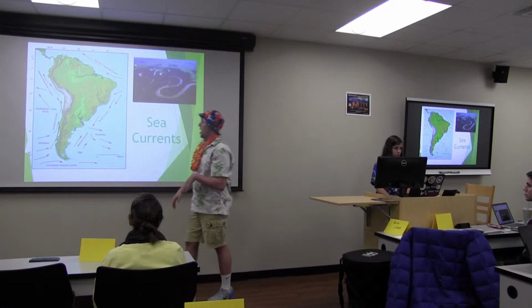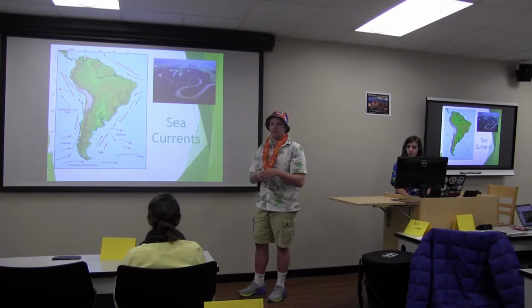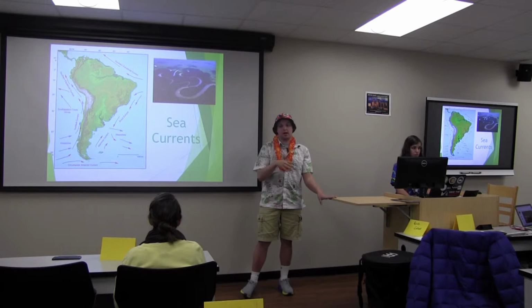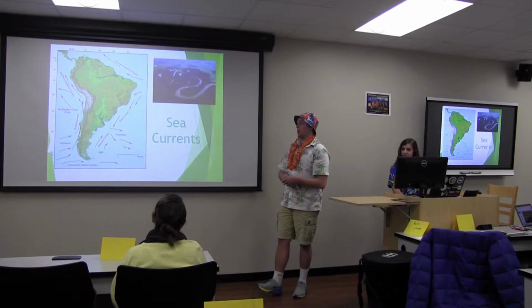Another current that plays into the whole curse of South America thing is the Amazon. The Amazon really has currents that are unpredictable. It's been known to go east-west, west-east, and not have a current at all. So, as you saw on the previous slide, the Amazon runs through the entire country. Using that as a way to move goods would be awesome, except for the fact that you can't really do it because it's unpredictable and it doesn't really work that well.